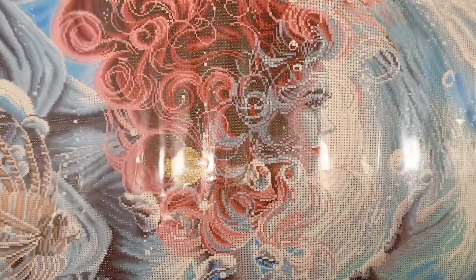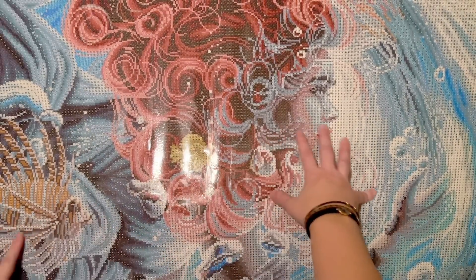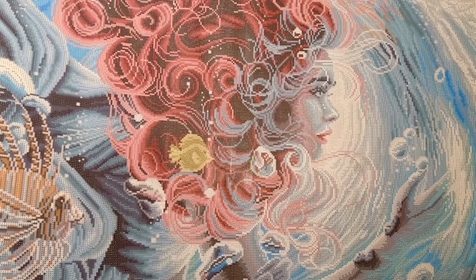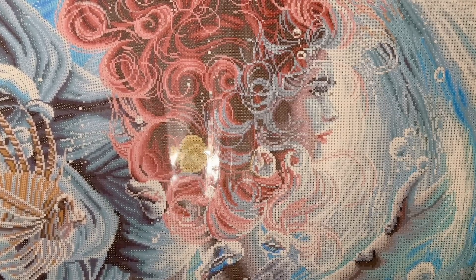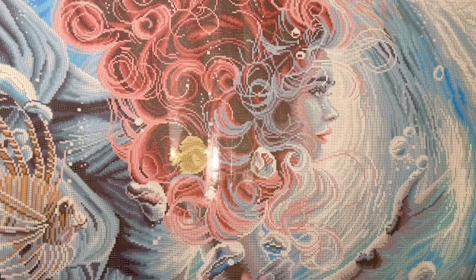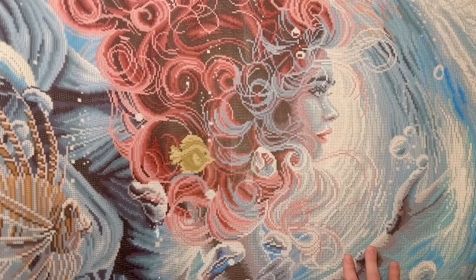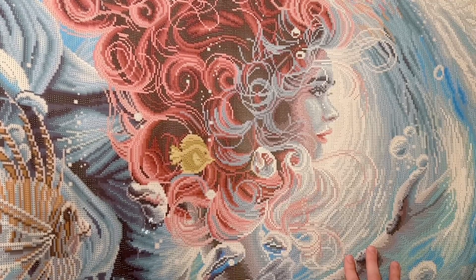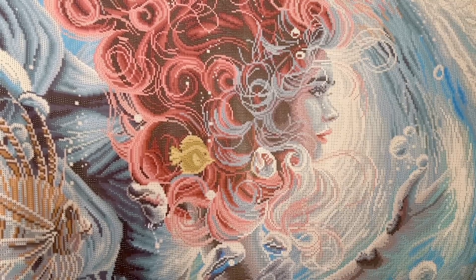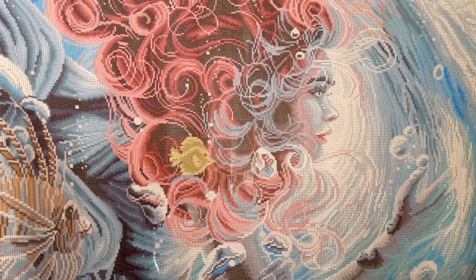I think this is going to be a really popular piece. The reaction I saw in the VIP group and in Diamond Art Club's previews this past week confirms it — I think this is going to sell out quickly. We don't know ahead of time which pieces will be limited edition, but if a piece is marked limited edition, once it sells out it will not be restocked. There have been rare exceptions, but nine times out of ten if it's listed as limited edition, it's gone for good. It's not a risk I would take — if this is on your shopping list for the weekend, set your alarms and jump on it, especially if it is listed as limited edition. Even if it's not limited edition, there's often a six-month-ish turnaround time, so I would definitely set your alarms.